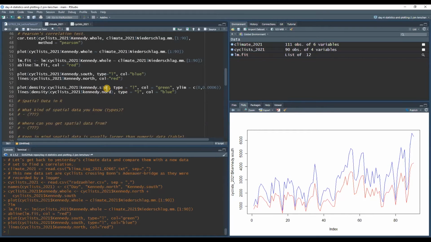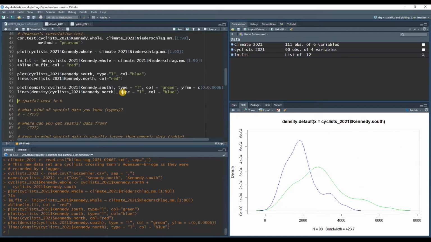I think here this is just the density to illustrate the same. So this calculates the density function for both of them, or plots the density function, I'm sorry.